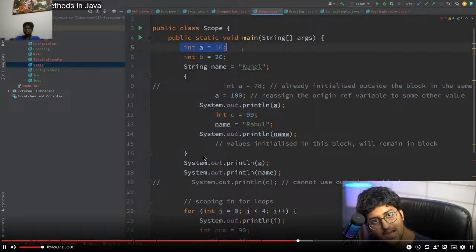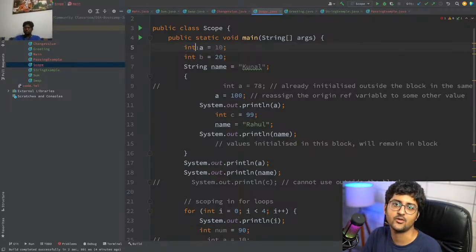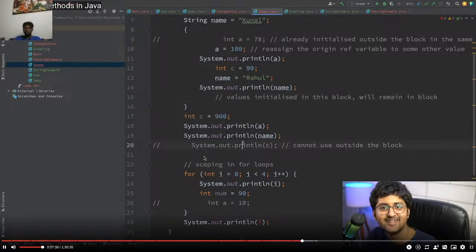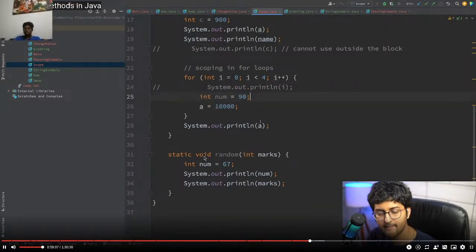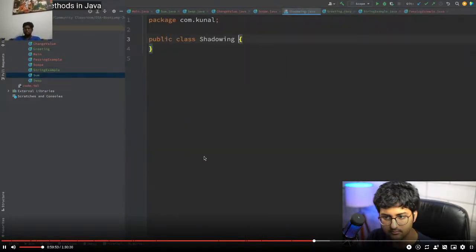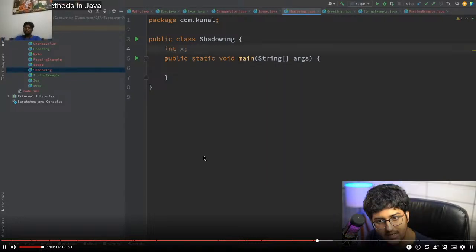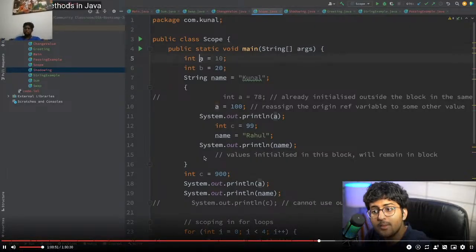Anything initialized outside. Initialize means defining new values. Int a, adding this data type means initializing. Okay, creating a new thing right inside the block. Anything that is outside the original one is outside the function, but is available to everything inside this scope. See, very simple. If you initialize in a block, it is going to be available.